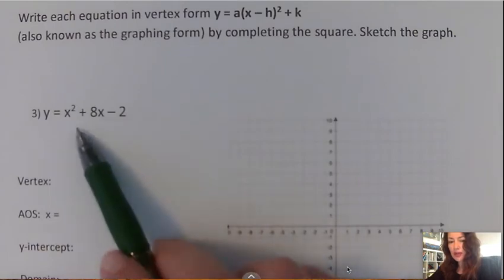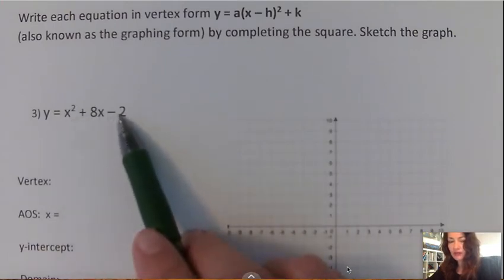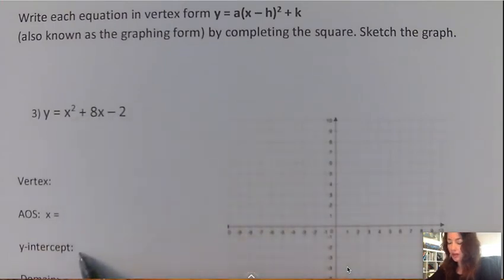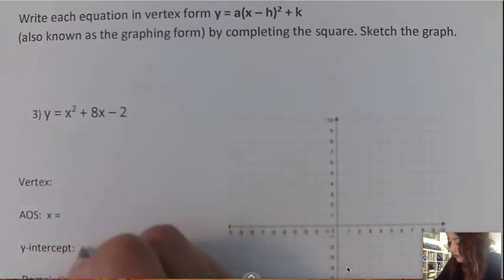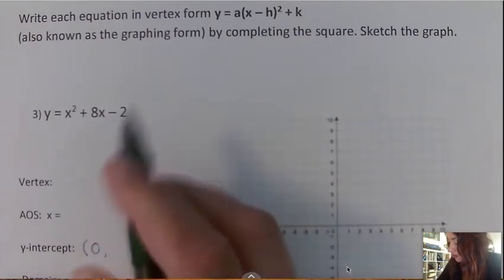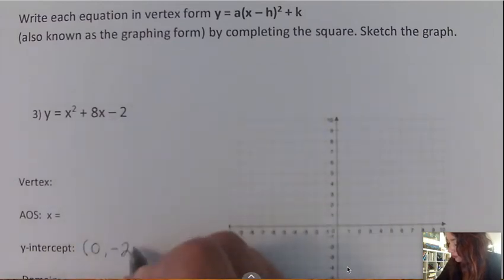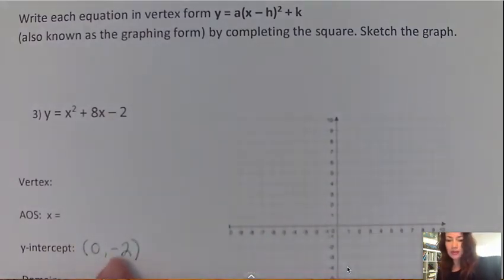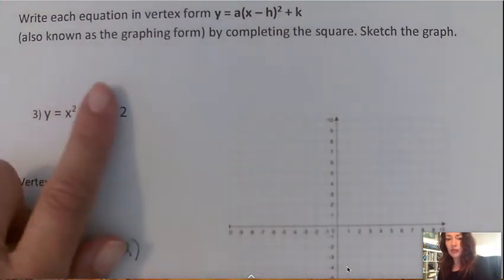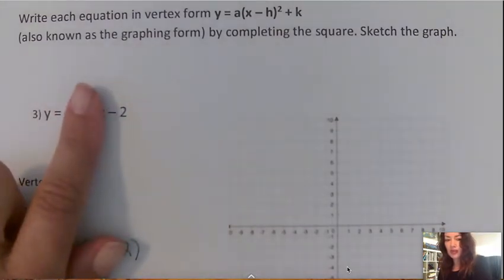So the first thing, as I mentioned, when it is in standard form, we can easily see the y-intercept. So I'm going to go ahead and write the y-intercept when x is 0. Y is our constant, which is -2. So our y-intercept is (0, -2). You could see when this is all 0, we are left with -2.